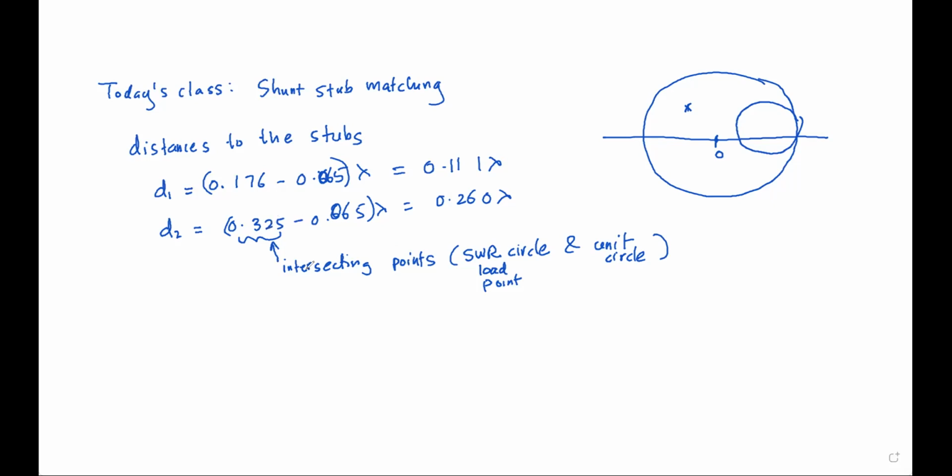All right. So after deciding the distance values, we need to choose the distance value we require for our design. So we cannot use both these distances. We are only going to design one stub. So therefore, we need to decide one of these two values, one of the distance values out of D1 and D2.